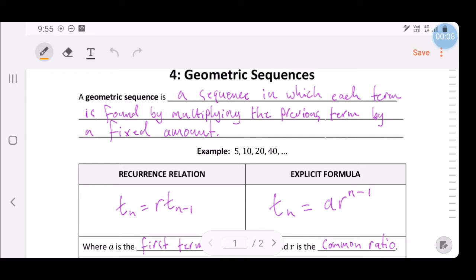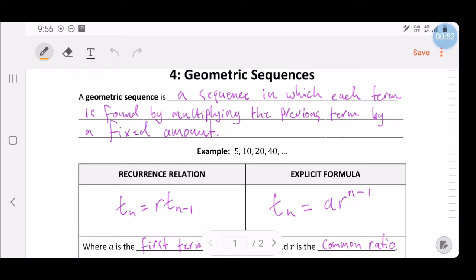Okay, now the first thing we looked at was arithmetic sequences, which is when you have a beginning term, a starting term, and then you add a common difference onto that starting term to get the second term, and then you add on the same common difference to get the third term, and then add the same d value to get the fourth term, and so on. And then we did arithmetic series, which is simply when you add together all of the terms in an arithmetic sequence. Now today we are doing geometric sequences, and this will lead into geometric series. So there's some nice symmetry between what we're doing now and what we've done already.